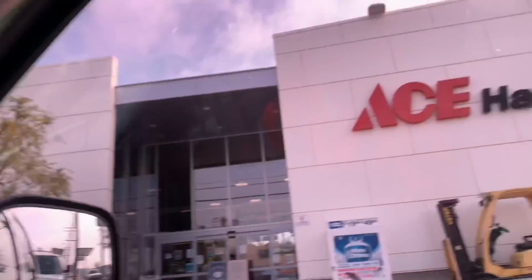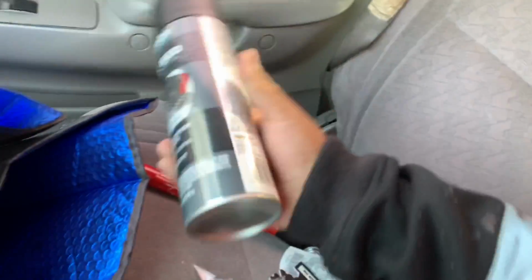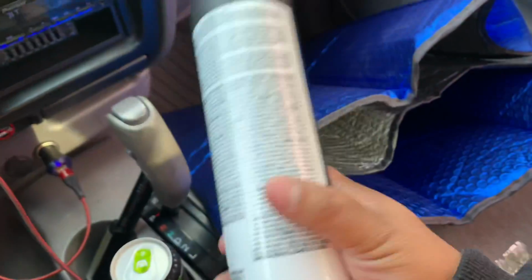All right guys, I just wanna give a huge shout out to Ace Hardware and the young man that works inside. He's freaking awesome, dude. He helped me find these things. They had them in stock, nobody else does that I have access to, and they were only 13 bucks each.